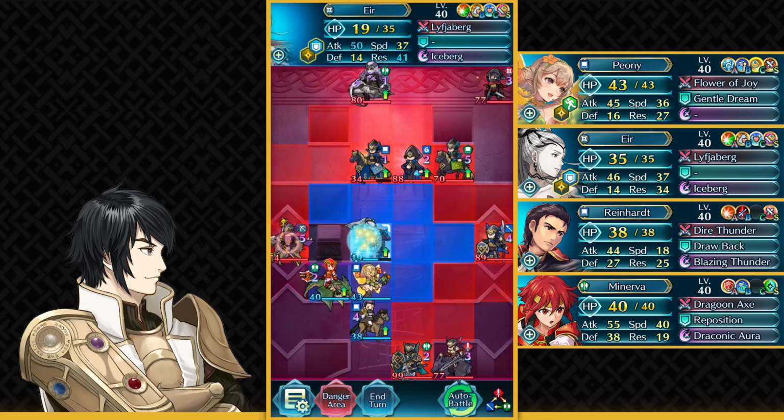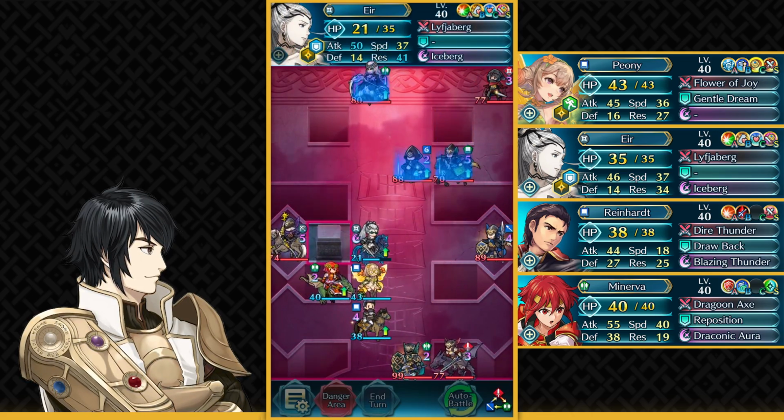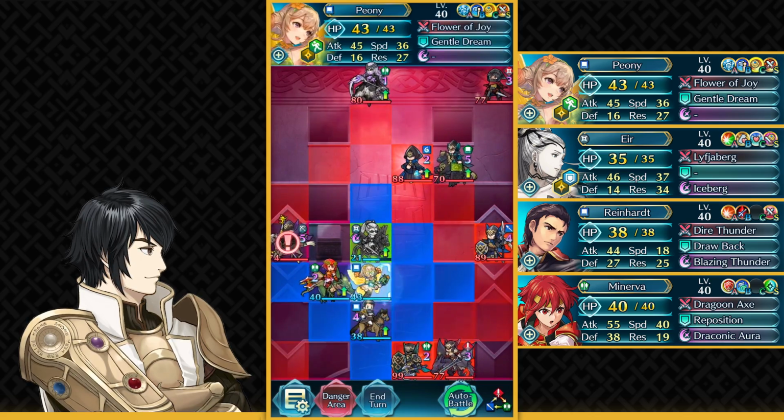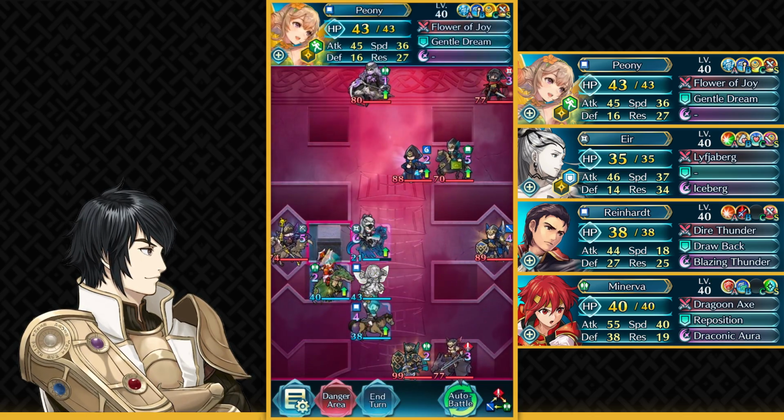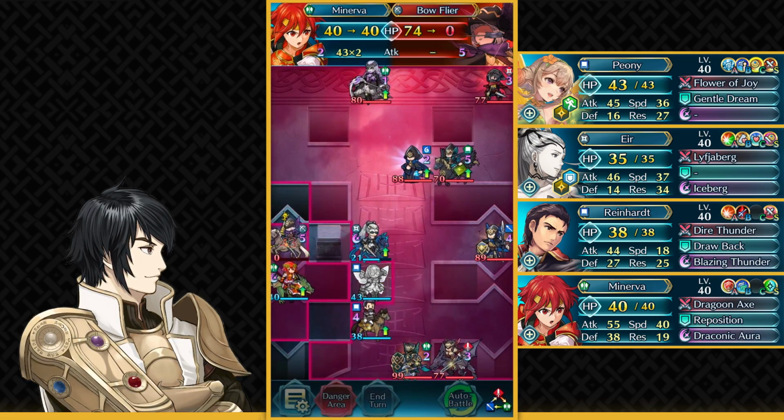So you want to take out this Blue Cavalier right here. This guy is so fast on Abyssal, it's insane. And now you want to dance up your Ayra. Minerva can take out this Bow Flyer, who has Shining Bow.